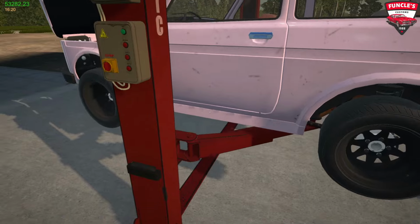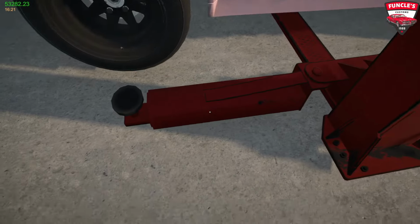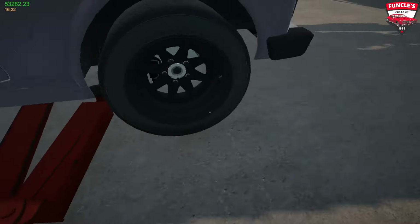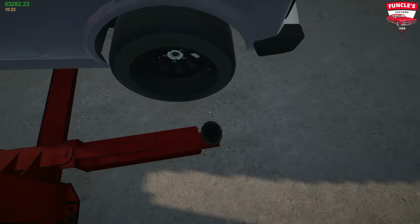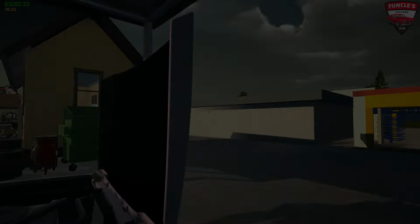So I think it's time to sort out a couple of fluids and make sure that we can pretty much start this car and move it around if we have to. All right, let's get these arms out of the way for now. And then I think we are going to pretty much just do fluids. So I'll bring you guys back up to speed once that is done.